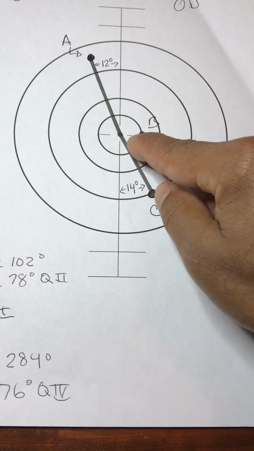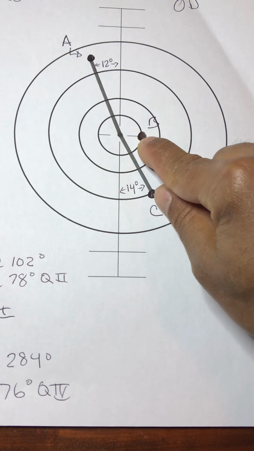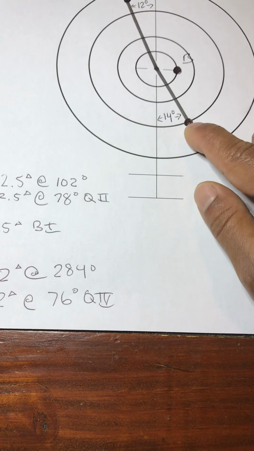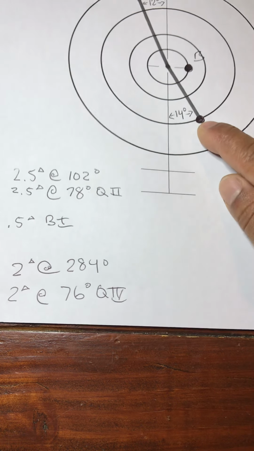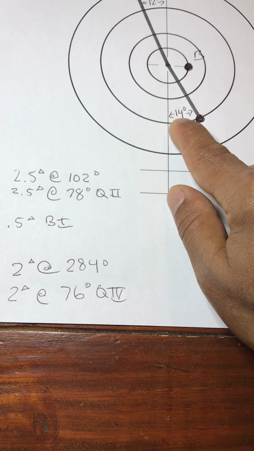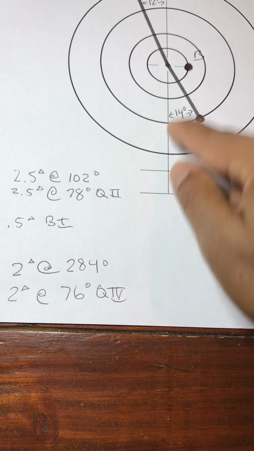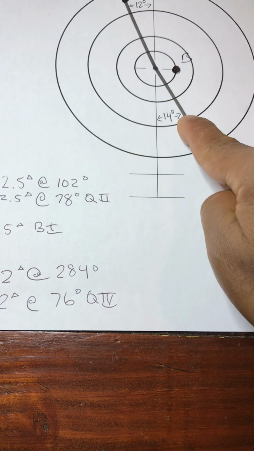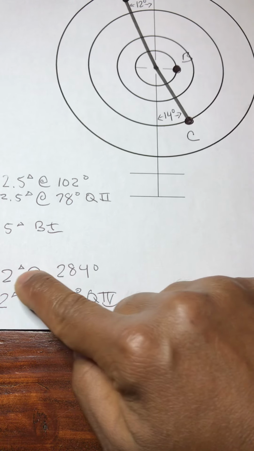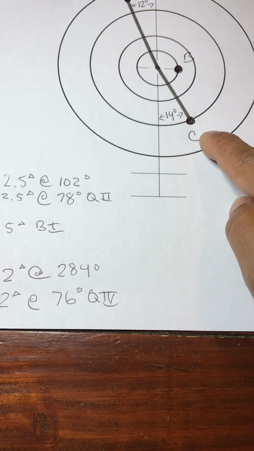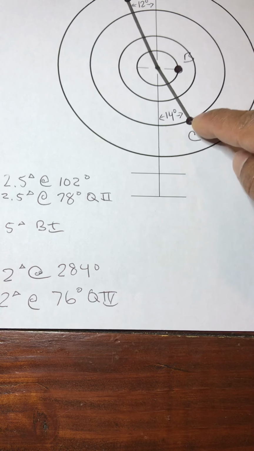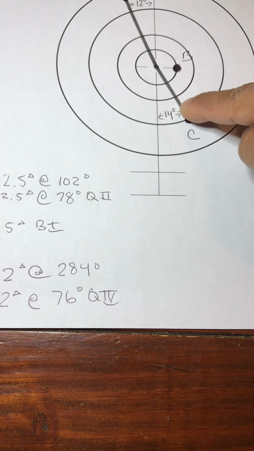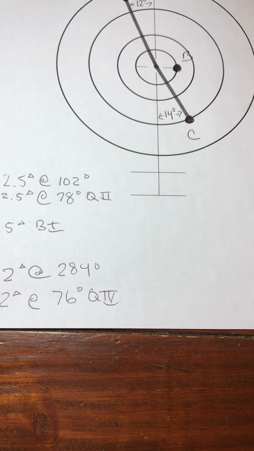Next one, if this was a right eye, it's easy. It's right on the 0.5, so it's a half in. Last one on here is right at 2 diopters, and this is 14 degrees past 270. So we got 90, 180, 270, 284. So 2 at 284, or you could have said 2 at 76, because 76 would be this angle, and an additional 14 would give us the 90.